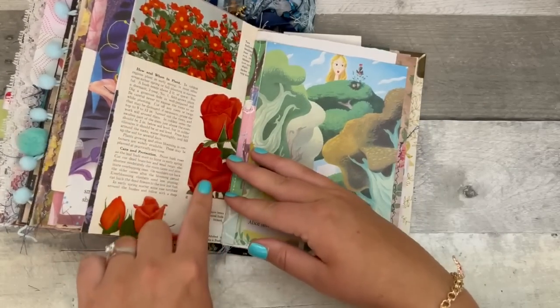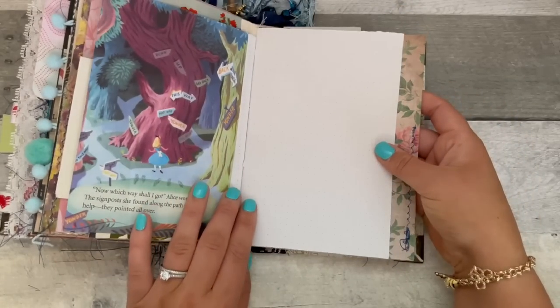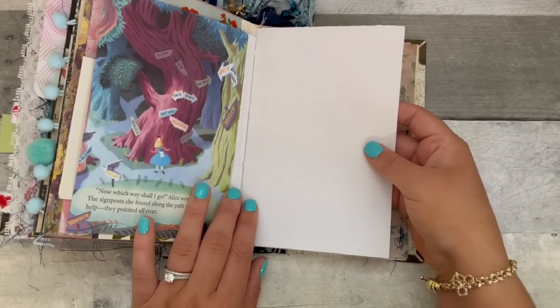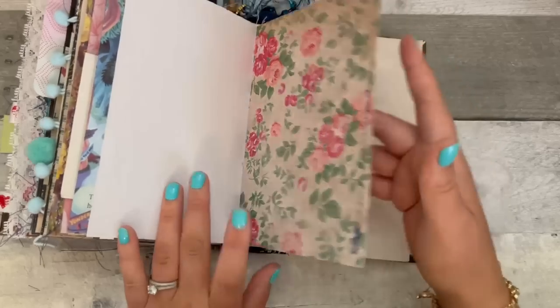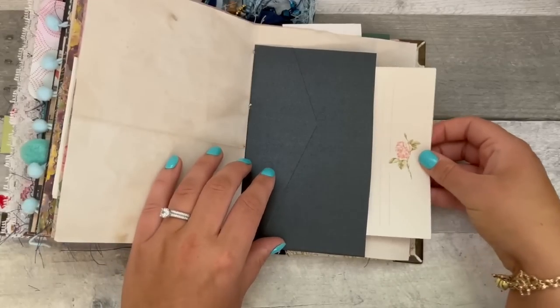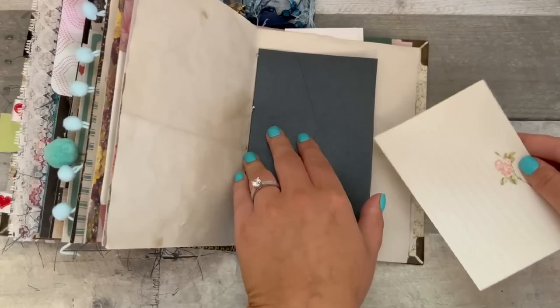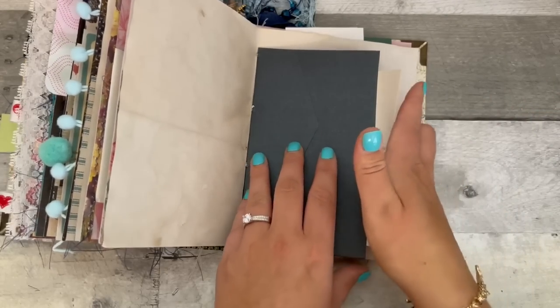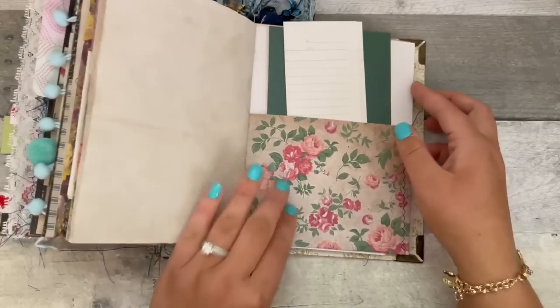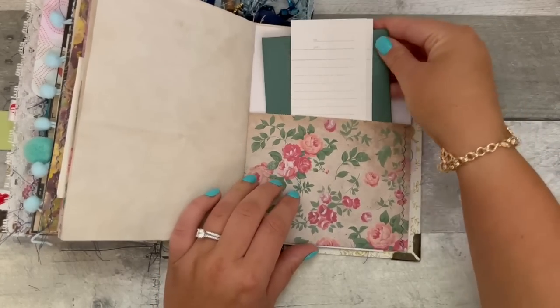The red roses for the queen. And some dotted paper in here. Other pockets. Some more vintage stationery. So yeah, I'm really happy with how this journal turned out.